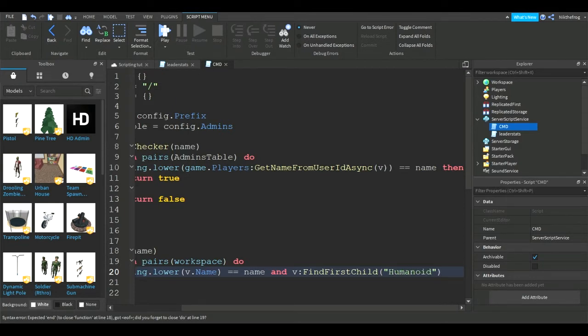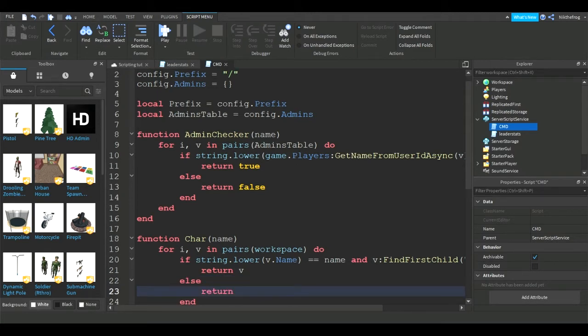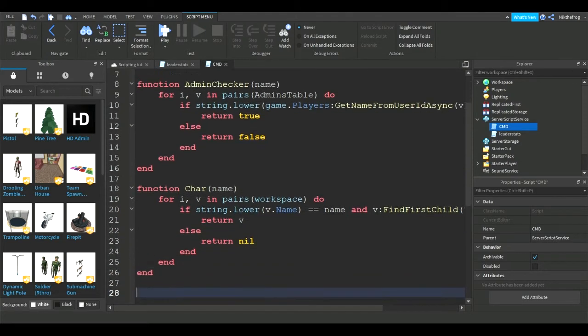This will check if they have a humanoid, which means they're human. So then we're going to do a then statement. And then instead of returning true, we're literally just going to return v, which is the character. And then else return, and then we're going to say nil, which nil stands for nothing.